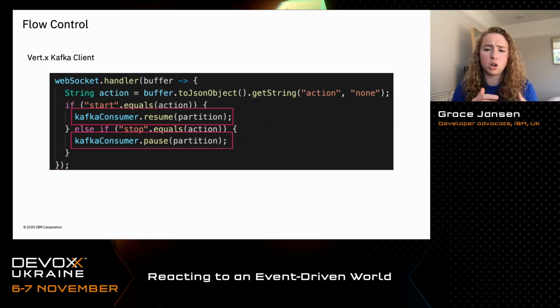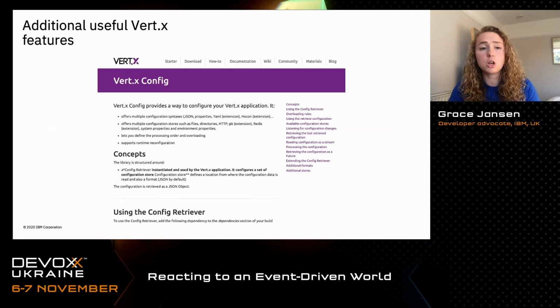Whereas when we introduced the Vertx client and the Vertx application, we're able to use a combination of Vertx features and the Vertx Kafka client features to make the flow control much easier. So for the producer, we used a feature in Vertx that allows a handler to be called, like we mentioned. This handler can be called once, like we're doing, or multiple times, and it was easy for us to pause and resume the timer when we wanted to start and stop requests arriving from the WebSocket. So you can see here how it really has helped us to achieve asynchronous behavior within our application. We were also able to take advantage of additional Vertx features like the Vertx config to, again, instantiate more of those reactive behaviors that we want to see.